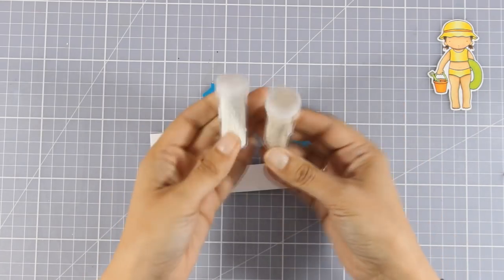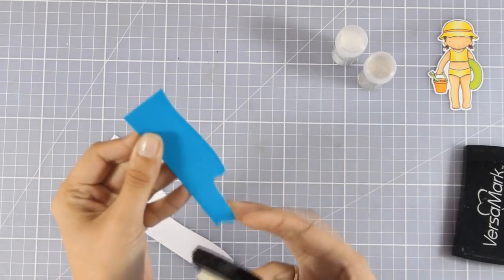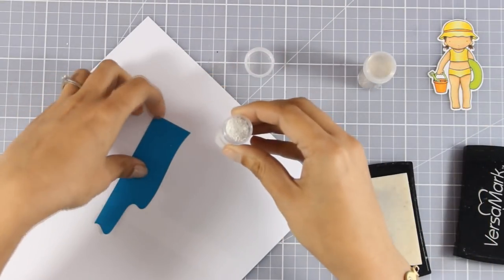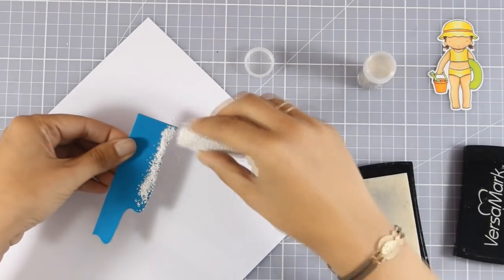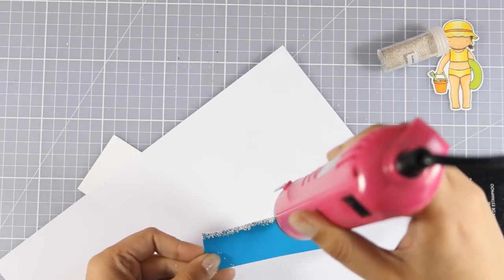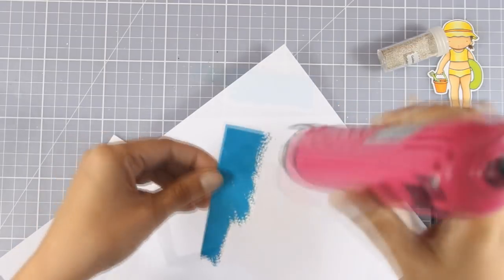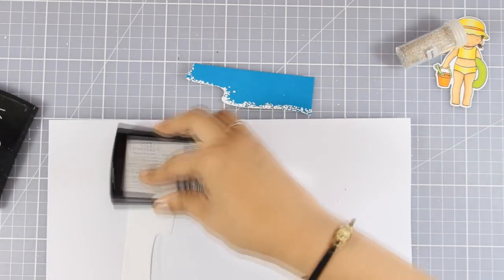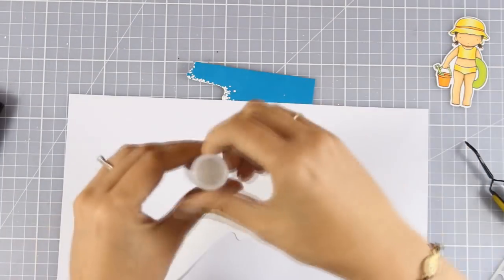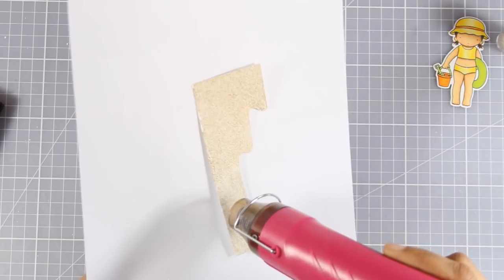Now I'm going to do a technique on both my sand and my sea to make it look really realistic. I'm grabbing my Versamark ink pad and adding some sticky ink on one side of the paper, then applying an embossing powder that is very chalky. When I heat set it with my heat gun it's going to look like a white wave at the end of my sea. For the sand piece I'm covering it completely with Versamark, applying golden sand embossing powder, and heat setting it for a beautiful look.